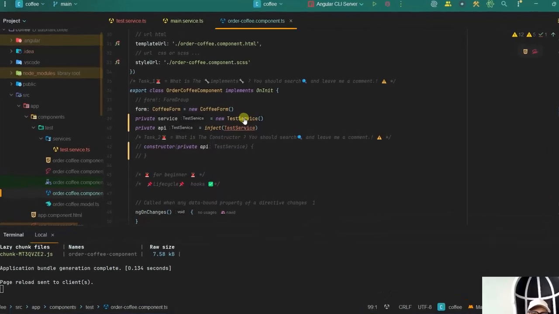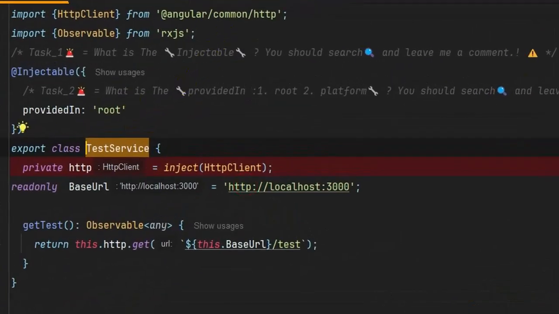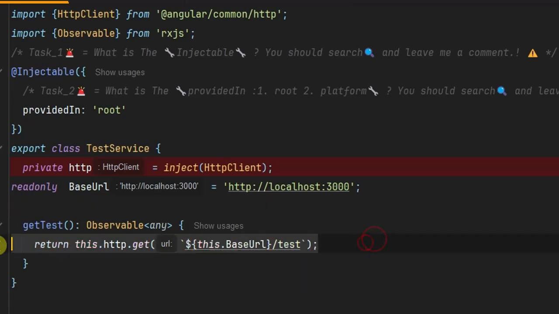And create a service. You can create a service with the CLI, ng g s name service, and create it like that, and use HttpClient and create a get method.